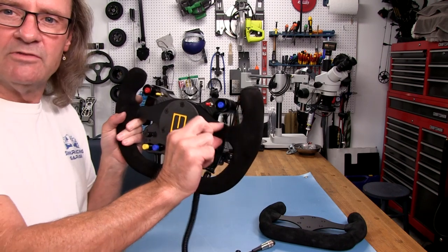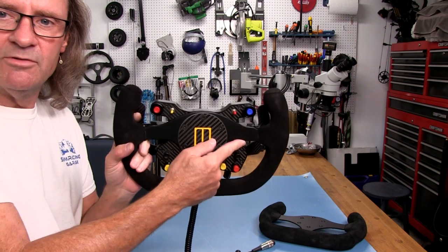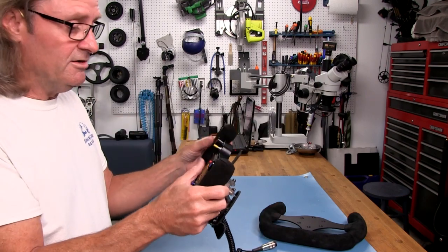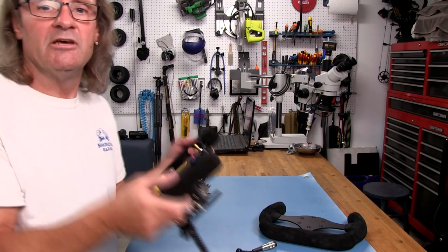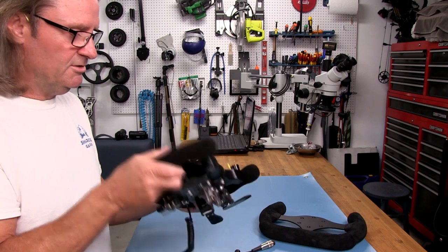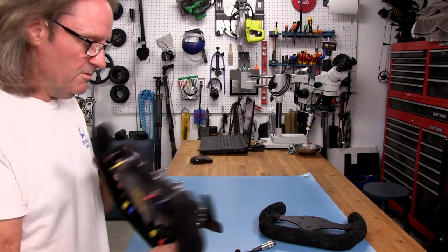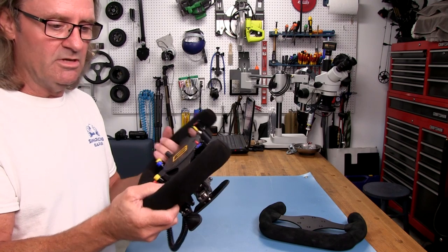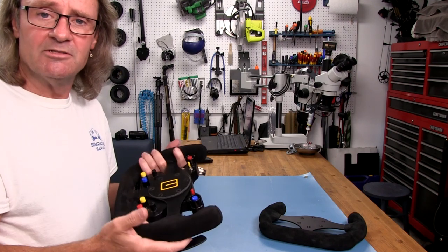Even though we've taken some metal and removed it from the spoke area, it still does a great job, I think, in hand anyway. And of course, the litmus test will be hooking up to the rig and taking it for a drive, to see what we think while we're driving it. So everything's good, ready to go. And when we come back, we'll actually be driving it and making some comments.